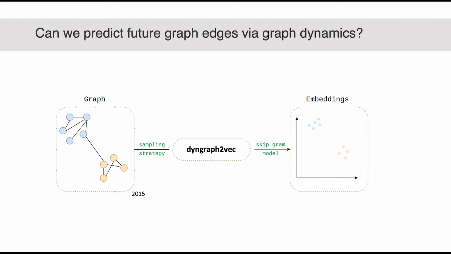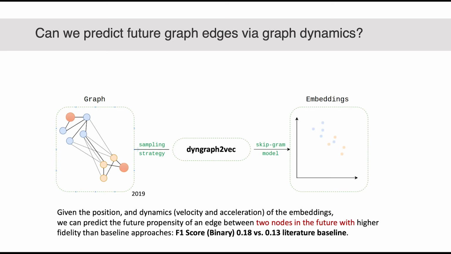Now, why does this matter? Well, because if I know 2015, 2016, 2017, 2018, and I see those dots on the right-hand side moving, they seem to have a trajectory, right? They have a velocity, they have an acceleration, they have a position. Well, I can then predict where they're going to be in the next time point based on that movement, the same way you could if you were rolling a toy car on a table, and try to make predictions about which nodes in the future might be connected.